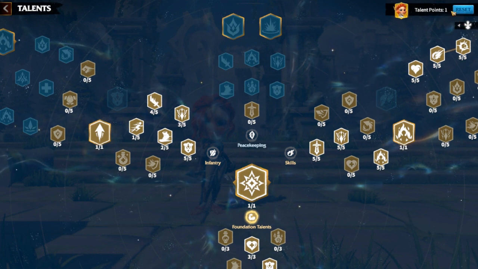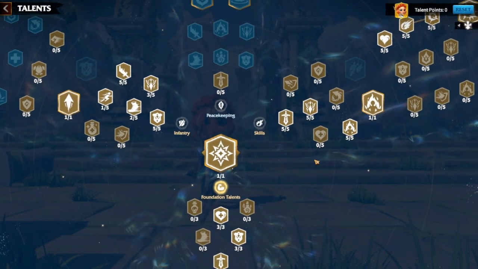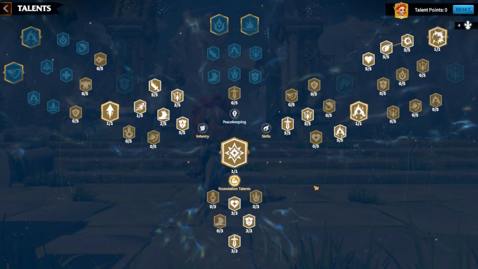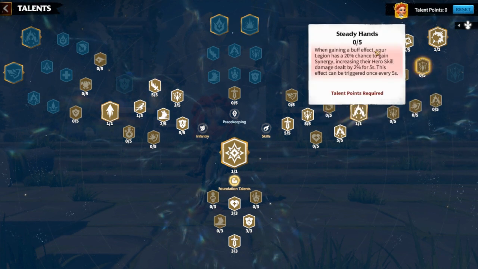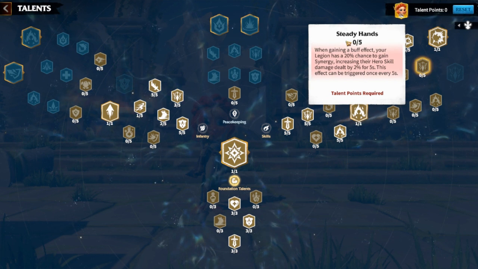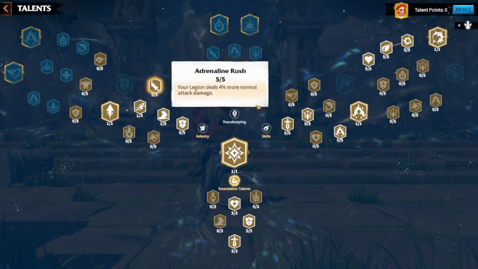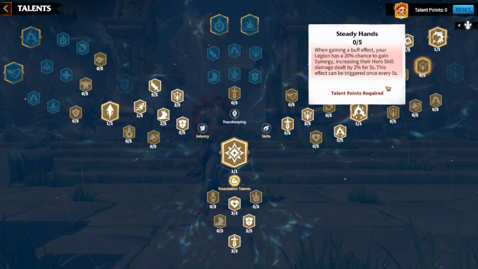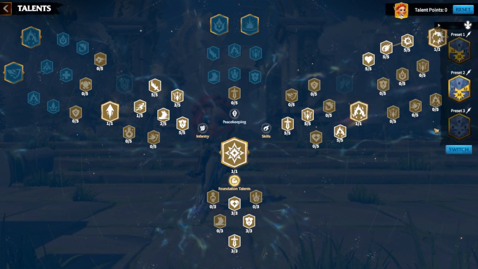And for your last point, I would recommend you max out Adrenaline Rush. This is the Nika Glass Cannon build. Of course, you can also place your last point either in Encouraging Dance or in Steady Hands if you wish. Personally, I prefer you go for finishing Adrenaline Rush because normal attack damage also impacts counterattack and your regular attack, which is pretty nice. However, if you do, you can always go for Steady Hands instead.